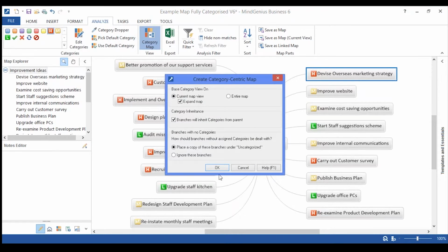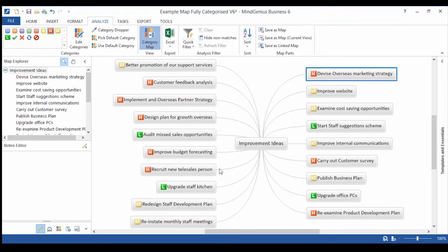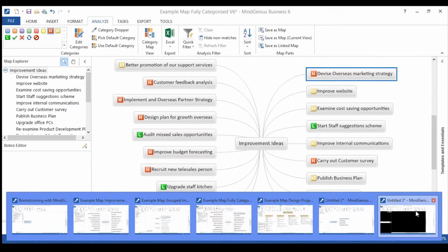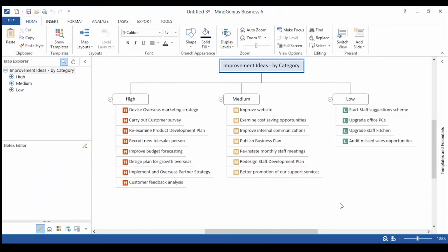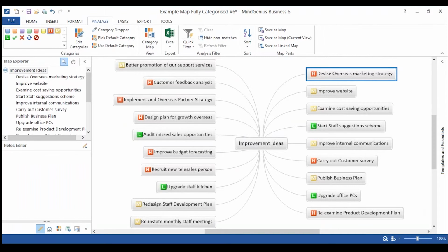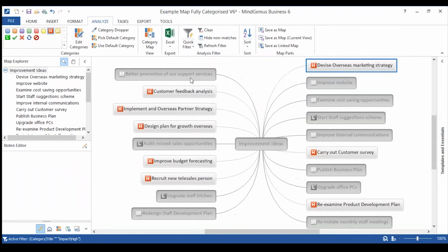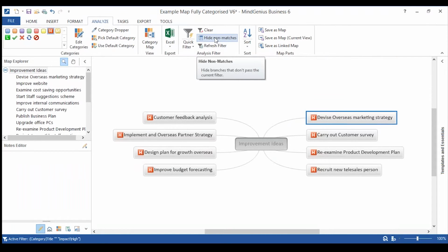We can create a category-centric map of the information to allow it to give us a different perspective. And that puts the map into an affinity diagram, which then portrays the information in terms of the categories that you've described. And that gives us a good overview and a perspective, as I said. We can also filter on the existing map using the filtering mechanism to filter on any category we wish, and we can hide the non-matching. So how often have you worked with flip charts, whiteboards and post-its and struggled with the need to make sense of all the information, to wait and take more time and effort and resource to have a separate exercise carried out to get to the next stage?